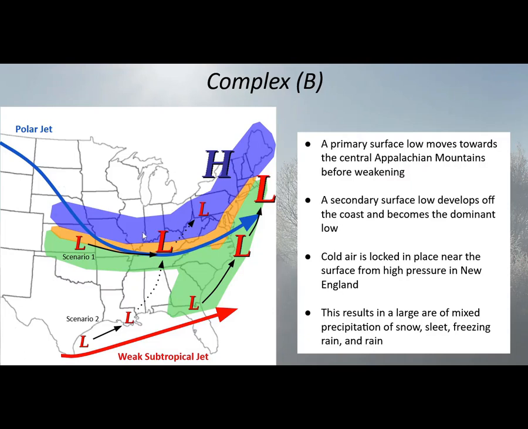Complex storms can be broken down even further into 2 primary scenarios. We have scenario 1, where low pressure develops over the central U.S. and moves east. And we have scenario 2, where low pressure develops in the Gulf of Mexico and moves more northeast or north. In either case, the primary low eventually weakens as it moves north towards the Ohio Valley, with all the energy being transferred over to the secondary surface low developing off the southeast coast, which allows it to deepen and eventually become the primary surface low as it moves along the coast.